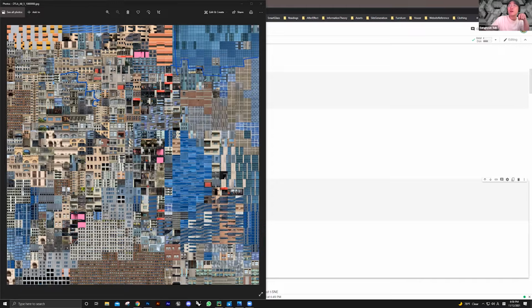But here there's an interesting insertion, for example this brick facade. A brick facade has nothing to do with a glass facade, but there is this element bridging the brick to the glass in terms of color, geometry, and materiality. So this happens in this area.